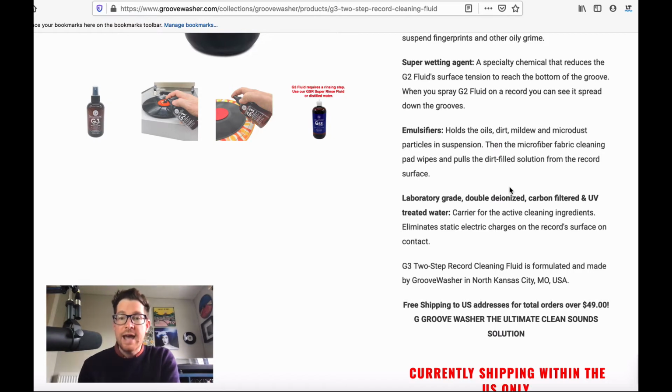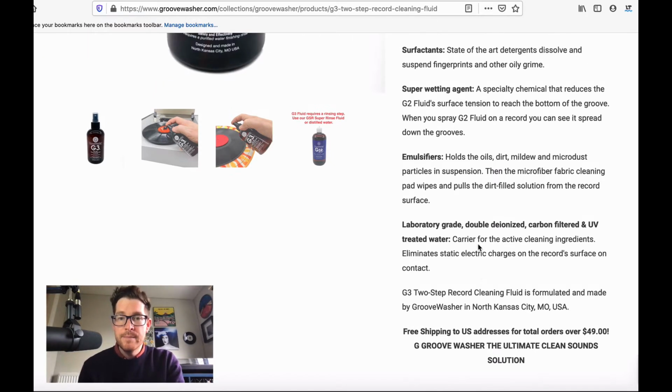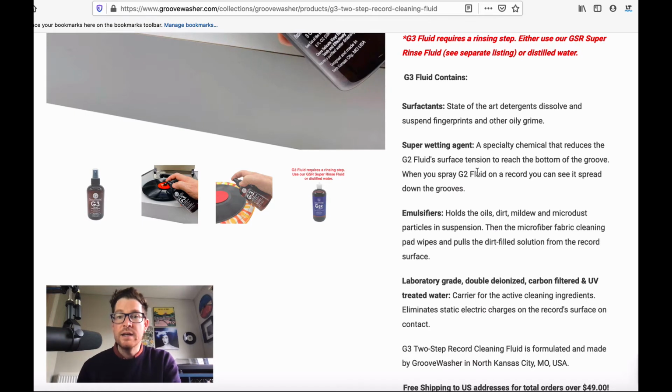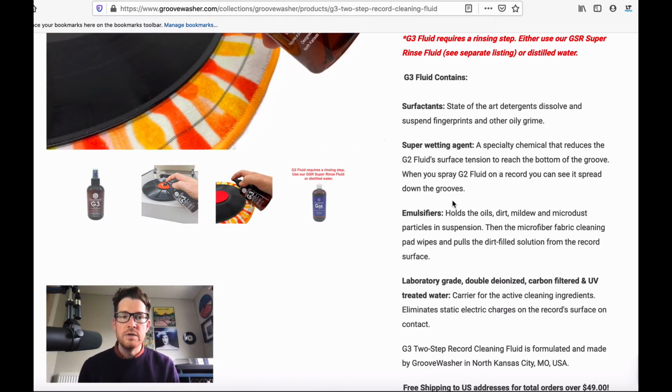So that's the carrier for all the ingredients. That's the base of it all, really. But that's sort of how it works. You've got your surfactants and your emulsifiers, and they really do the heavy lifting, and then you've got your wetting agents to reduce the surface tension. When you spray GrooveWasher on the surface of a record, you'll see it spreading into the grooves.